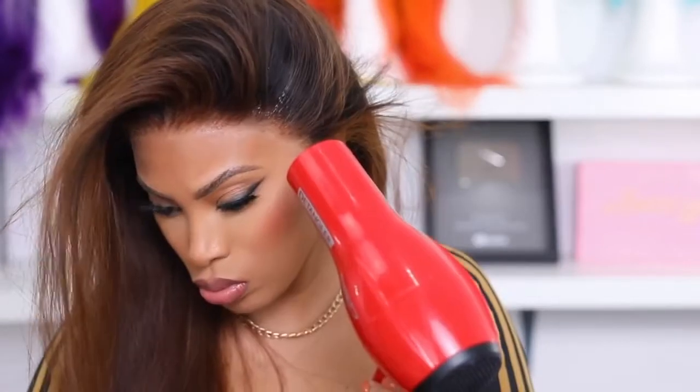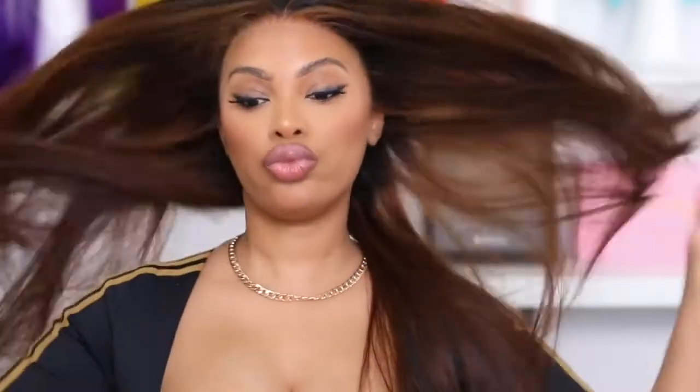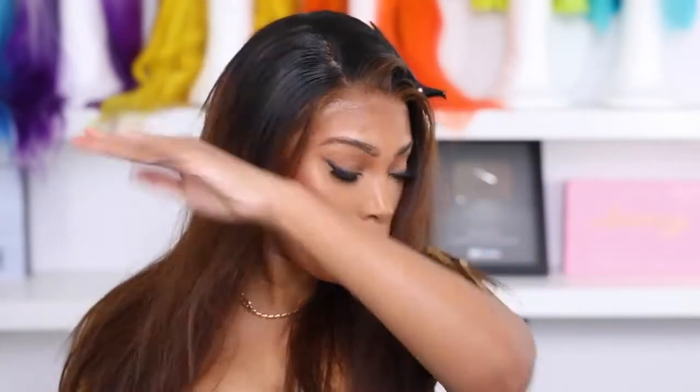Once the lace is melted down, the wig is on but she's sitting a little bit high, which most wigs tend to do especially fresh out of the box. We need to get her to sit lower because we don't want our wigs to look like a helmet. I'm going to part the side and go in with some hair mousse — the one I'm using is from ORS — and I'm going to use my hot comb.